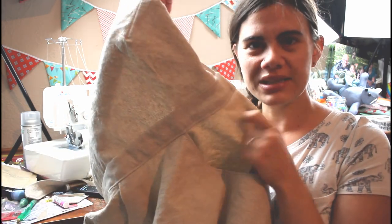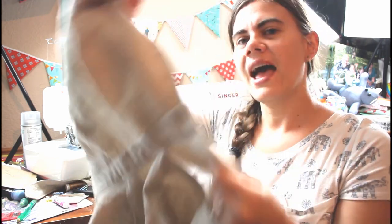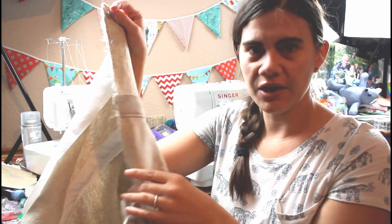I thought it might be, because I went ahead and cut it just a hair of a smaller curve than what the pattern had, just in case they were different sizes. I'd rather it had been too small rather than too big, because I can always trim it bigger. But anyway, so I got it worked out. I trimmed just a tiny bit off the skirt, got it sewn on, and now all I need to do is add the facing piece here that the buttons are sewn onto, and do the buttons and buttonholes.